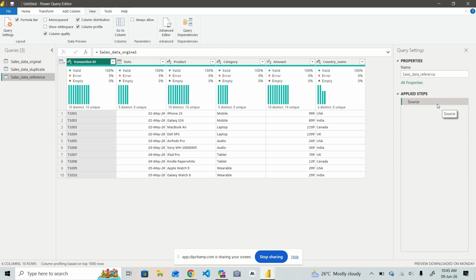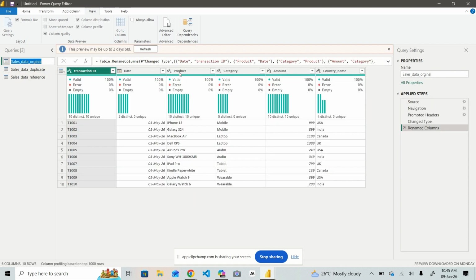So this source is pointing directly to the original table. When we change the data name in the original table, if we make any changes, that would be shown in the reference table.